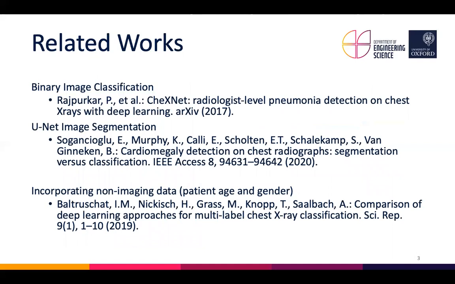In terms of related works, there are two common methods for classifying cardiomegaly. The first is to use a CNN in a binary classifier to determine a positive or negative cardiomegaly label for an x-ray. The second common approach is to use a U-Net to segment the heart and the lungs in an x-ray and then calculate the cardiothoracic ratio. There is a limited amount of work on cardiomegaly classification from a combination of imaging and non-imaging data, though one example incorporates small amounts of patient metadata such as age and gender. To the best of our knowledge, there is no existing work on combining routinely measured ICU data — vital sign values and laboratory measurements — with x-ray images in this way, likely due to the lack of suitable multimodal datasets for cardiomegaly.